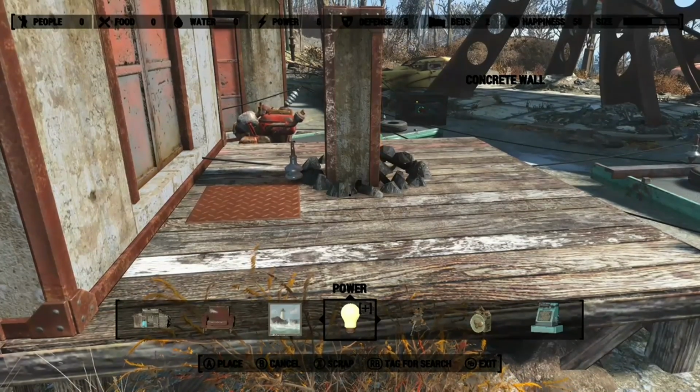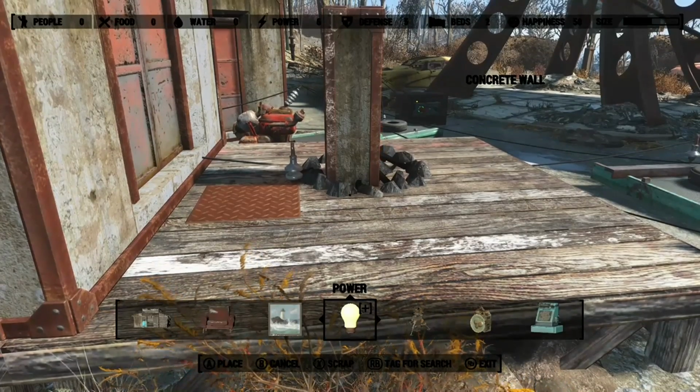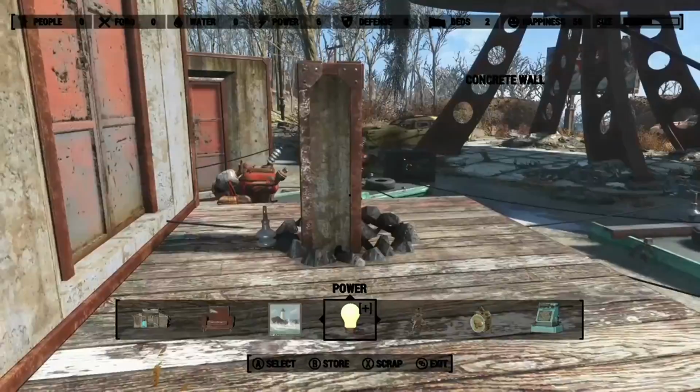Anyway, you want to get it precise with the pressure plate because if you sink it too far down, then it won't always trigger when you step on it. You want it just barely out of view.